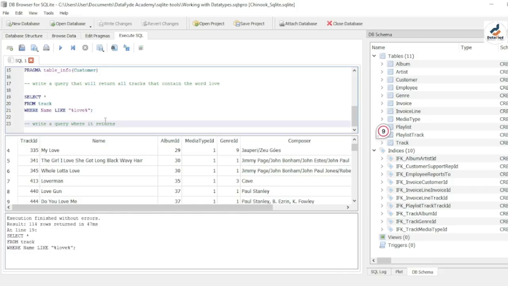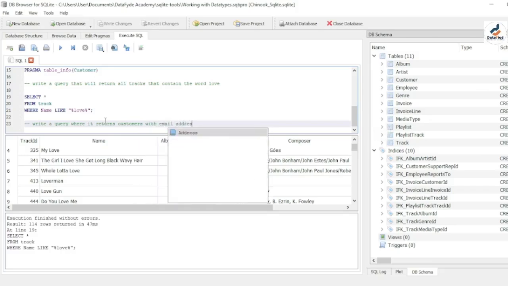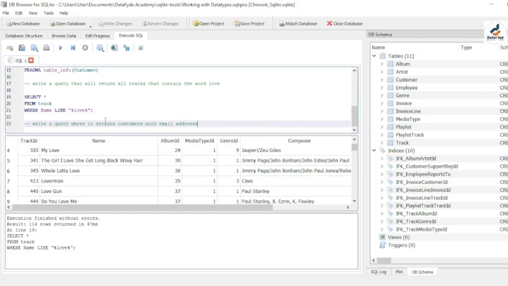Where it returns customers. Guys, beware. Remember, write a query where it returns customers. So your mind should be going towards the customer table now, not the tracks table. Right? With email addresses. Pardon me, my spelling.